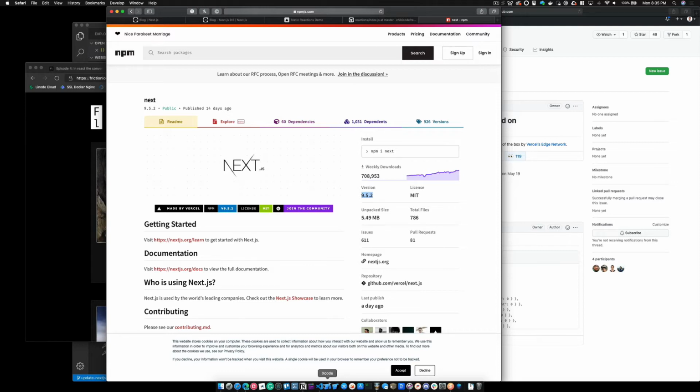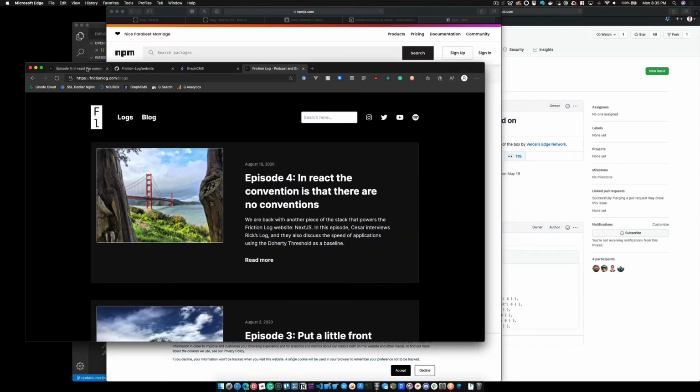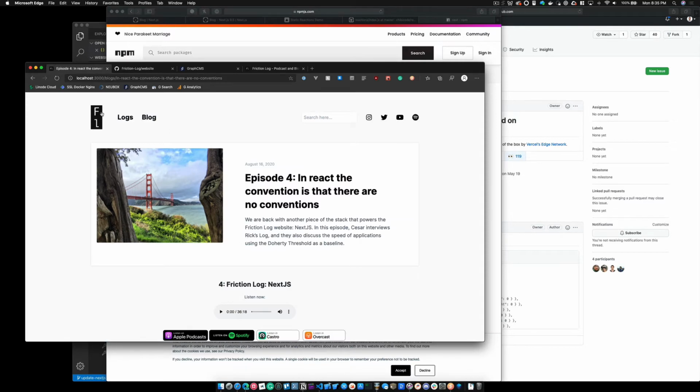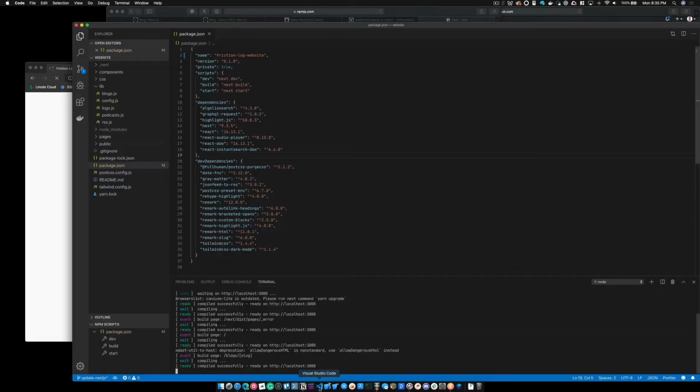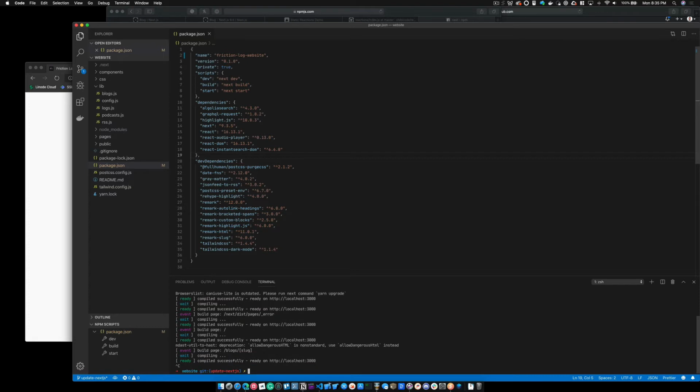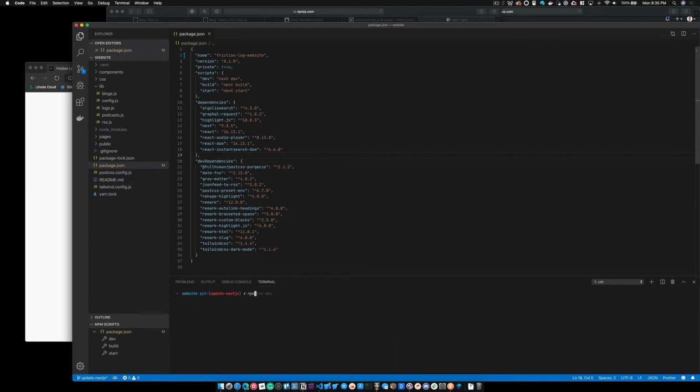9.5.2. So I already have my project running. So let me stop that. And I'm gonna do an npm update, and then we're gonna do next@latest.